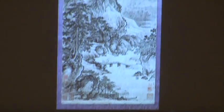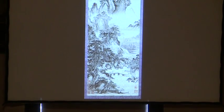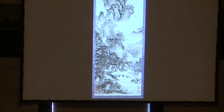And then when I was still at UCLA, when I came up to San Francisco and started working at the museum, I really had a chance to study this painting. I'll tell you just a little bit about it. I want to explore it from several different points of view this morning, but first of all, it's one of the earliest Chinese paintings in the museum's collection. As such, it plays an important role in helping define the whole later tradition of Chinese painting, but also it's for a long time been a bit of a mystery what exactly it is.